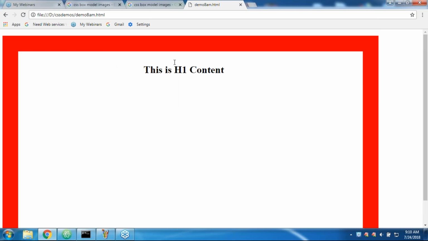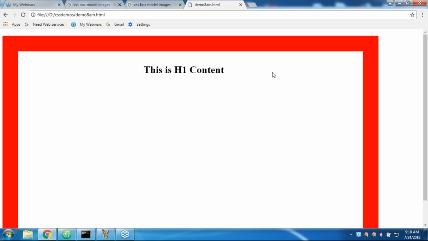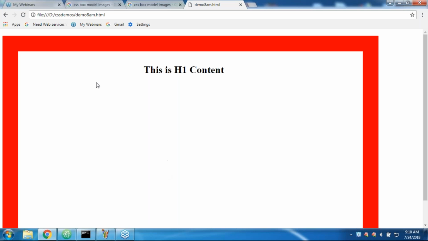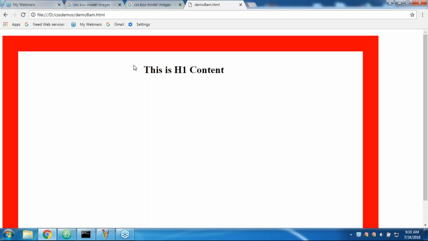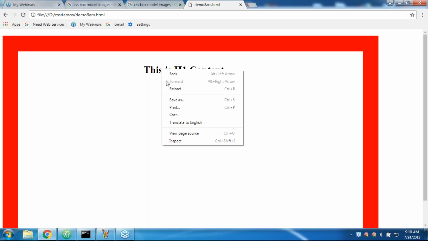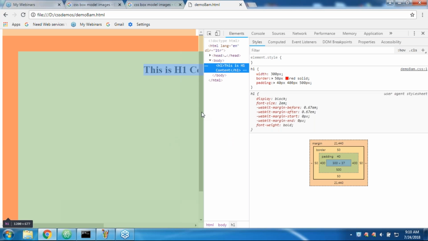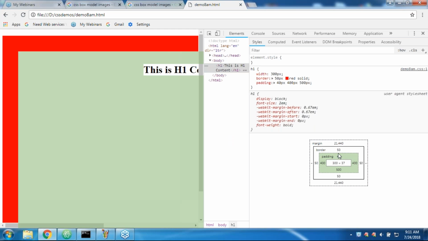Now observe. Here it's very clear. Top border 40. Next, left side, right side 400. Bottom 500. Even left is considered 400 only, it seems. Are you getting? 1 minute. Let me inspect. Observe that very carefully, sir. Can you please have a look once? 40, 40, 500, 400, 400.